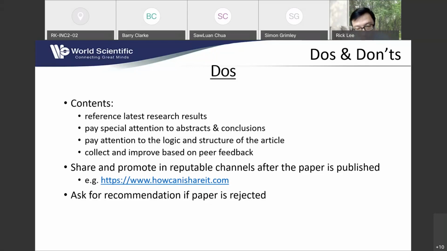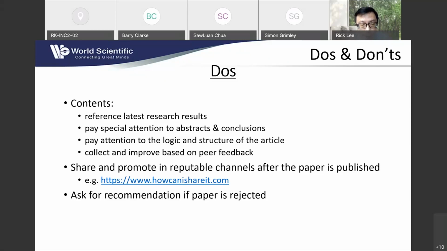And of course, when doing scientific publishing, you have to have a proper logic and structure for your article. We have seen some new researchers whose logic and structure are a little bit convoluted, and it is not easy to follow. That is also one of the reasons people will reject your article. One of the things that people need to pay attention to is the whole peer review process. The peer review process is not just to get rid of those articles that are no good, but sometimes it also helps the researcher to do a better job of presenting the output. And that's why you should pay extra attention to how you improve based on the peer review feedback.